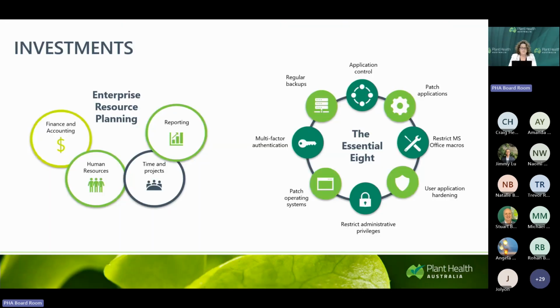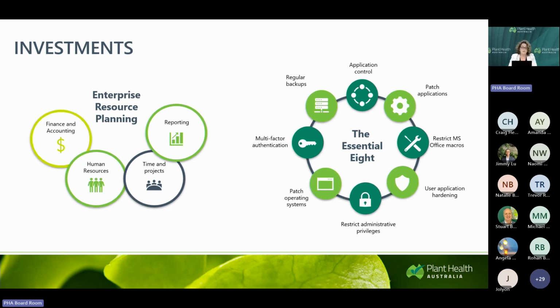In July 2023, the Plant Health Australia Board conducted a strategic review and workshop to examine our current business model and areas for improvement and investment to streamline operations and drive long-term growth. Plant Health Australia's growth as a company, particularly the number of projects we manage and their complexity, has necessitated a review of our financial management systems. In order to manage projects more efficiently, we are investing in an enterprise resource planning system that will improve monitoring and reporting of the company's financial position.